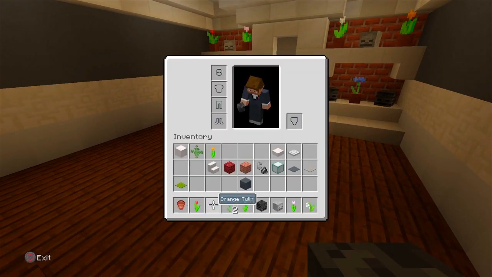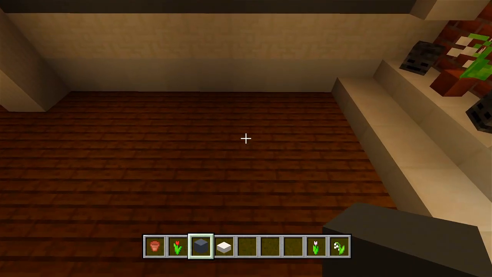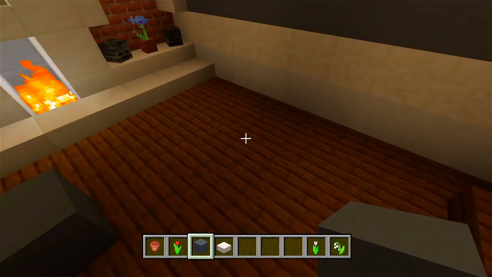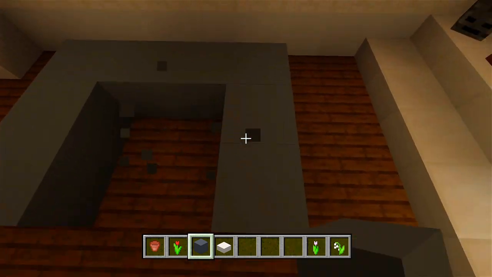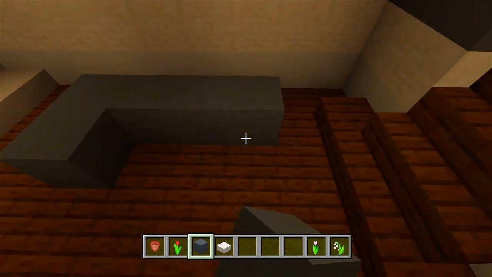Now let's go ahead and have our couches. Whoops. So just gray concrete and some quartz slabs. We'll have maybe 2 spaces away from the wall. We'll have 4 blocks like that, with 1 on each end. Or are these too close? Okay, you know what? We'll have it 1 space away from the wall. Like that. And then another one lined up on the other side.